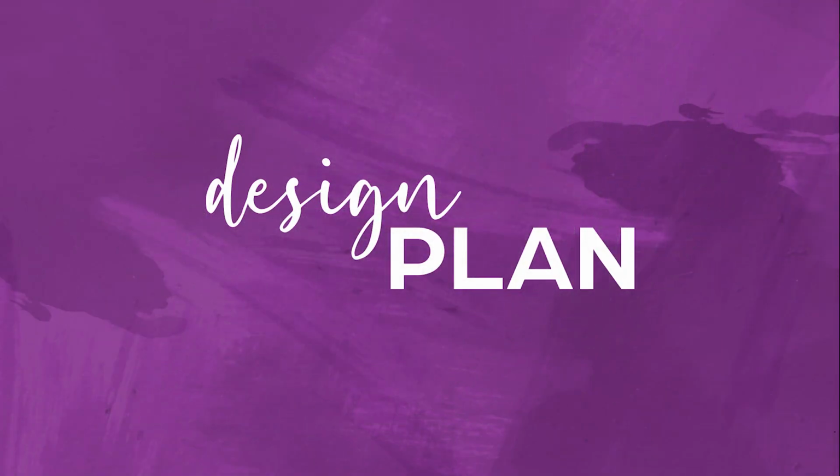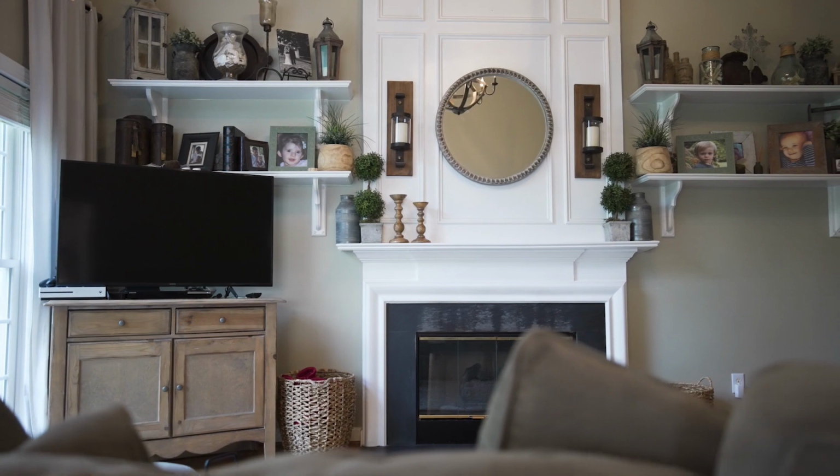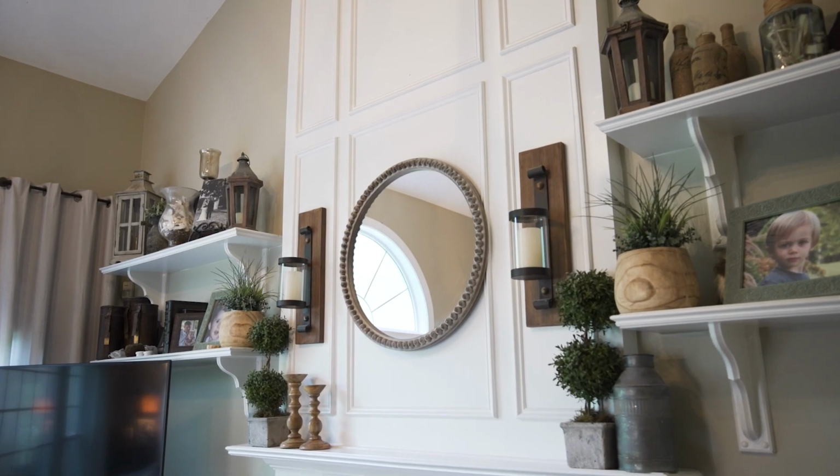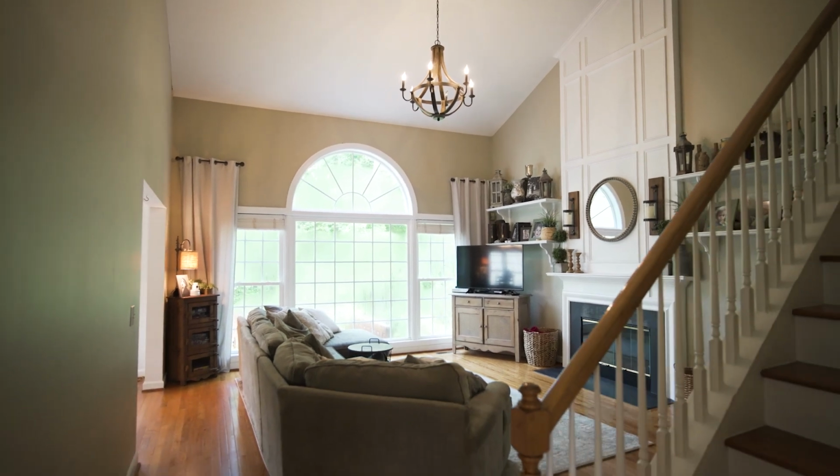The Bomar family has a big family space in the middle of their home that they call the abandoned space. They don't even use it, and it's right in the middle of their home. So we got to get in there and make it a space that they can really use as a family. The first thing I noticed, it's a little bit dark, and they mentioned to me that they want to lighten it up. So I think that's one of the big things that we're going to work on.